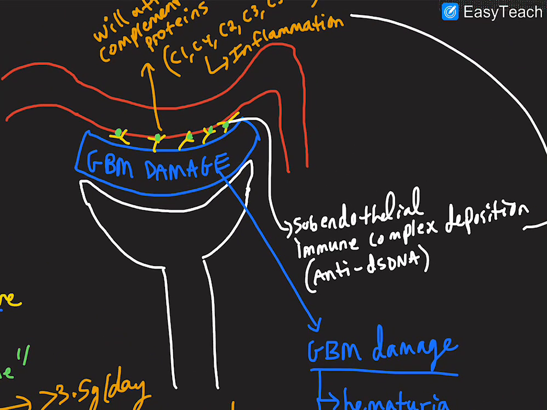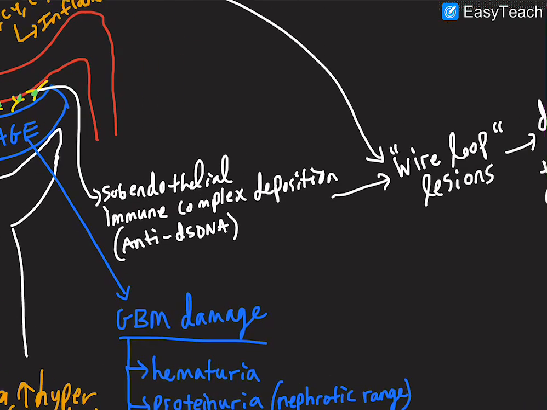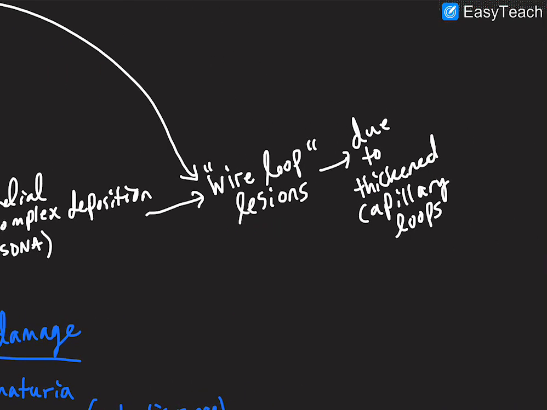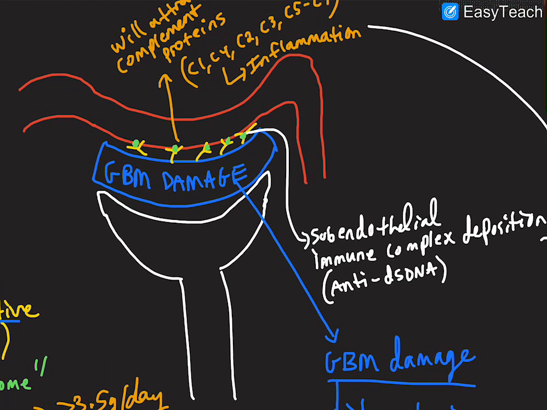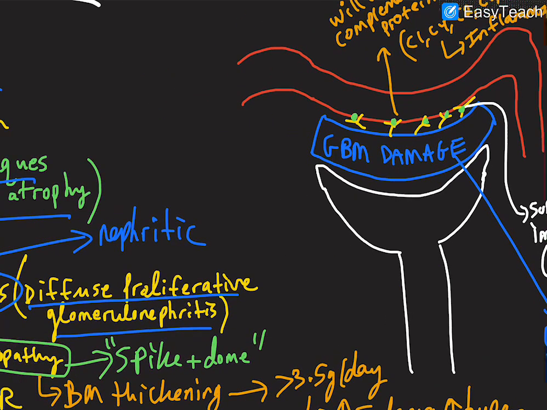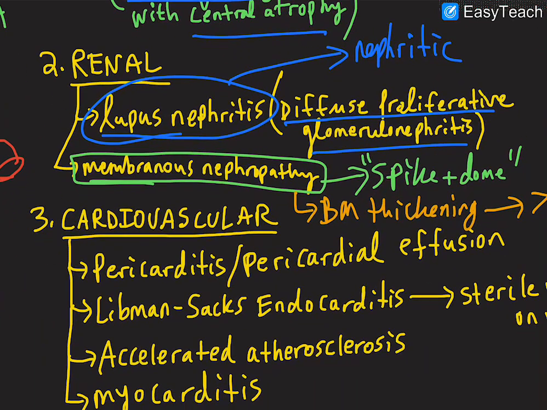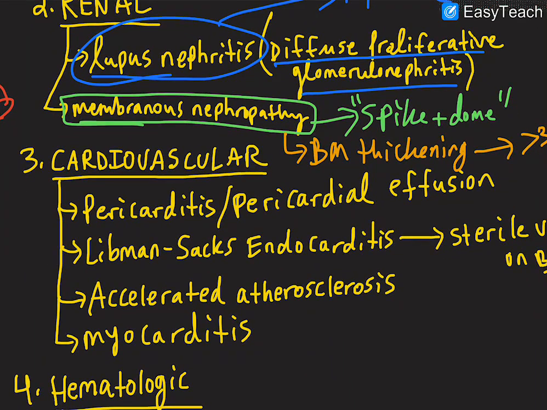Specifically diffuse proliferative glomerulonephritis, okay? It's always hard to say that, but again in diffuse proliferative glomerulonephritis, you can see wire loop lesions, and that's due to the thickened capillary loops. Okay, the thickened capillary walls because of the subendothelial antigen-antibody deposition, complement activation, neutrophil infiltration, a lot of inflammation, right? And you also see mesangial proliferation, okay, because of the increased inflammation. All right, so I think I went a little bit too deep in that, a little bit too repetitive, but hopefully it made sense, right?